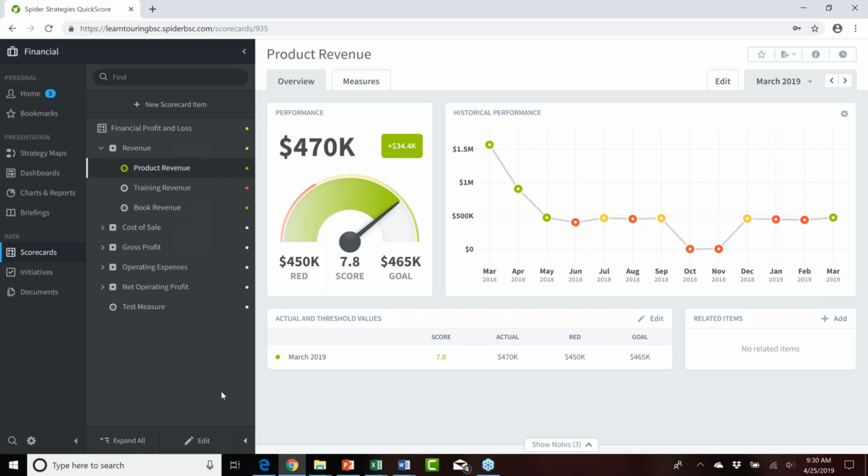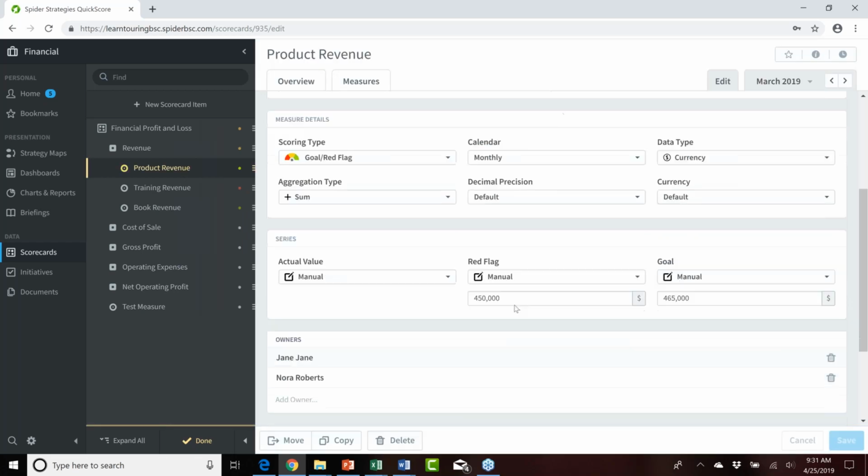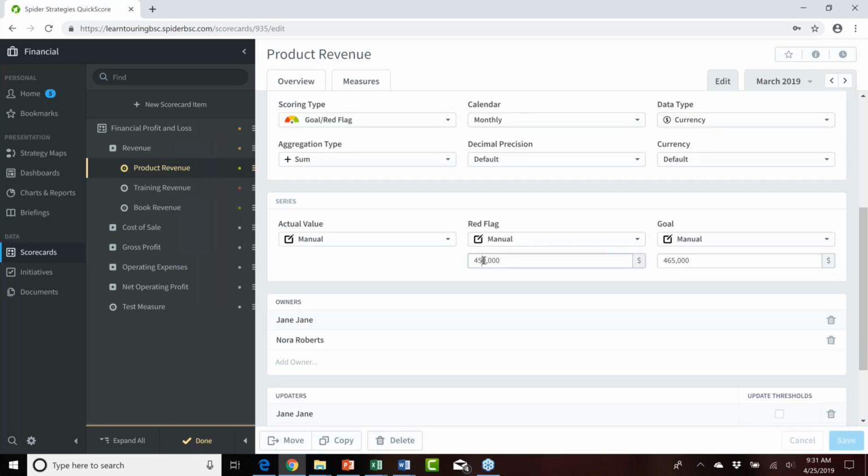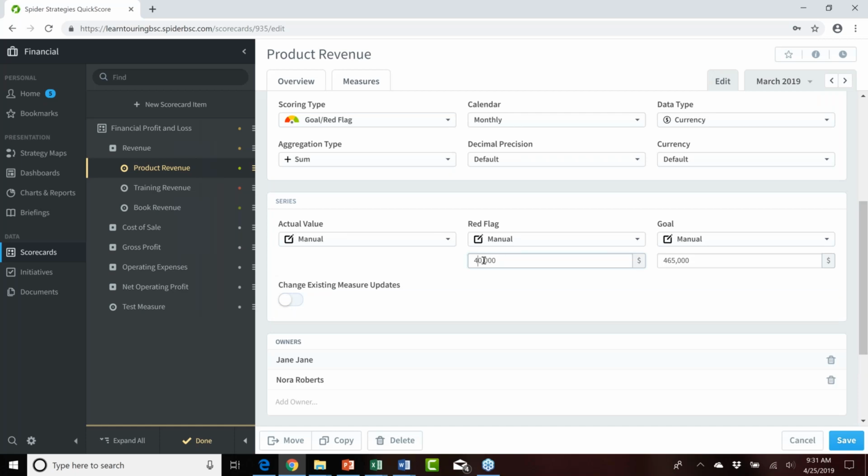And the question here is, if someone comes in and makes a fundamental edit or change to that product revenue measure, where it really lives, if I click edit and go down here and maybe make a change to the red flag value to say, let's make it just 430,000. So I make a fundamental change and click save, which I'm not going to do.